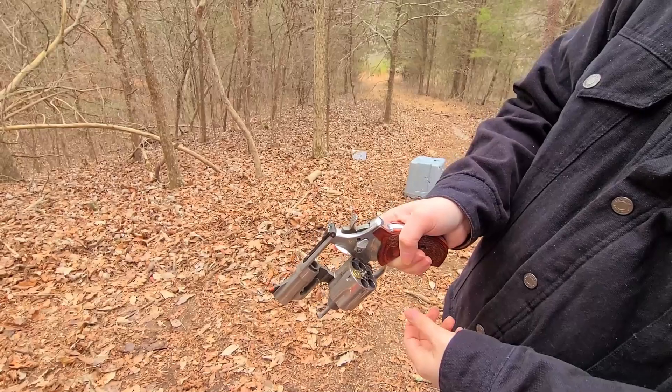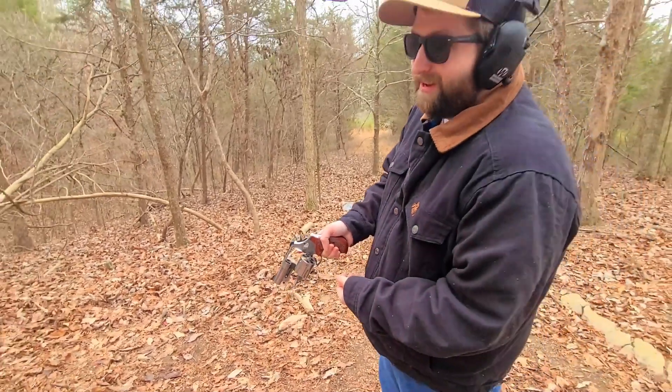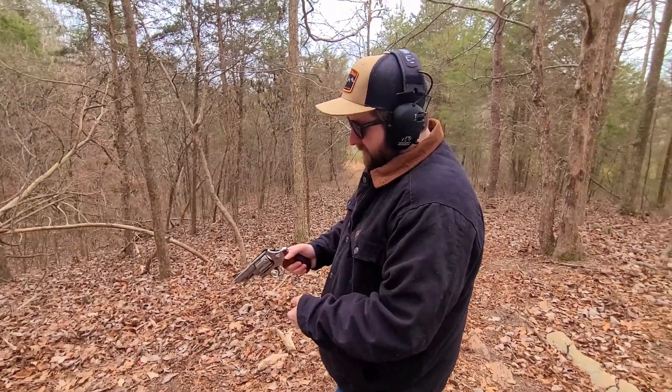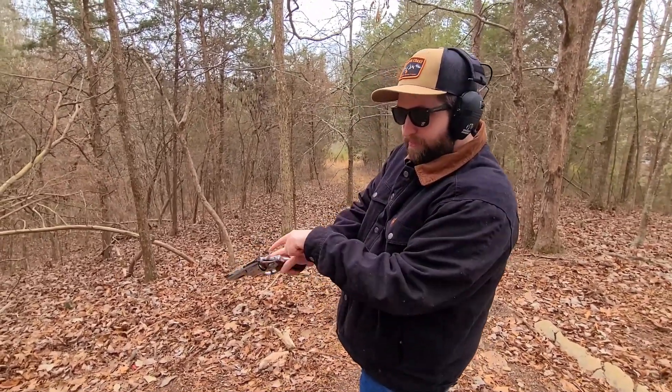We're gonna take a couple of quick shots. By a couple, he means one — I'm gonna take one because this thing is actually kind of expensive per round and it's got some kick to it. It's not the money that's the problem, guys, it's the pain. This thing is not exactly the most fun.